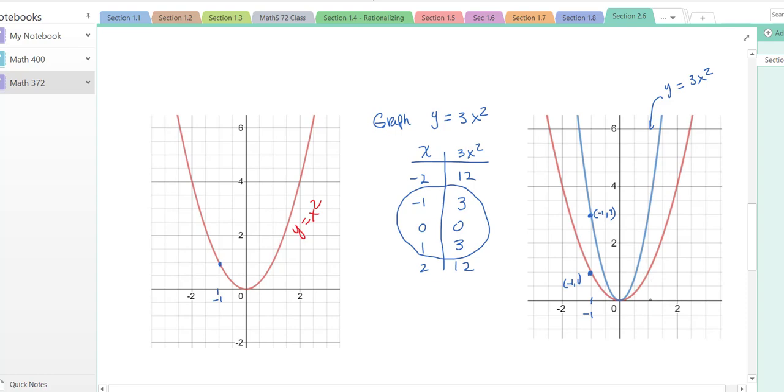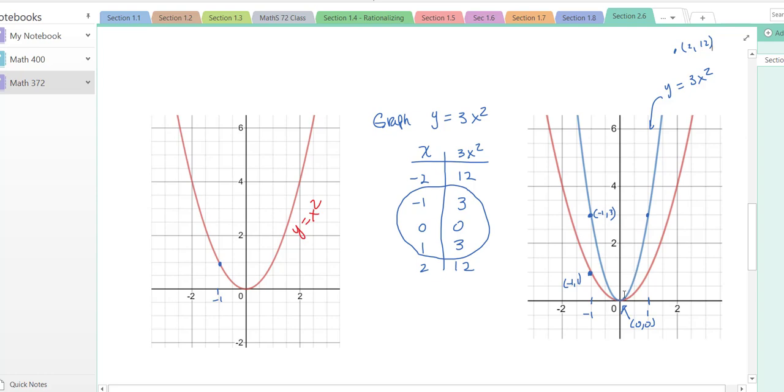And so we get the same thing here. At 1, we go to 3. And so it's not a vertical shift because our vertex is staying the same. Notice that the vertex didn't change here. It's 0, 0. And also if we go to 2, in the blue graph, we don't even see it here. It's going to be way over here at 12, right? This is going to be 2, 12. So it's not a vertical shift because our vertex is not changing. The vertex is staying the same.